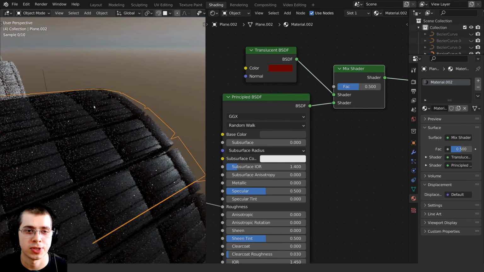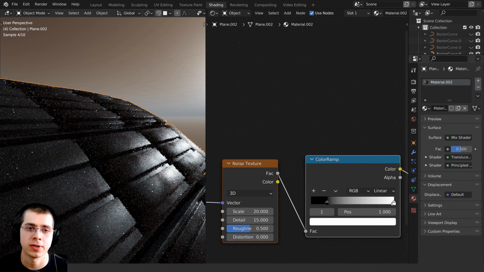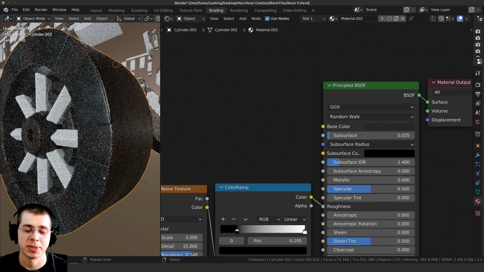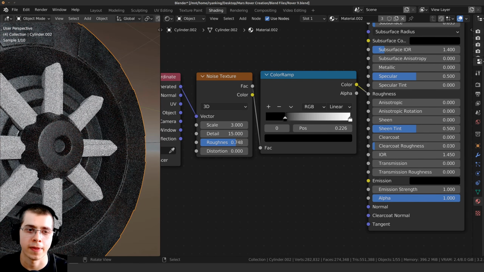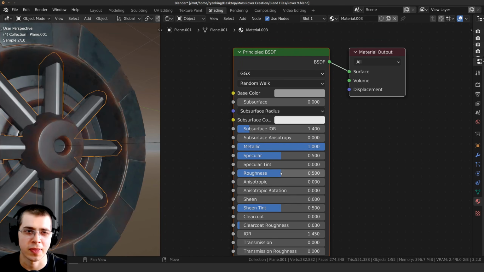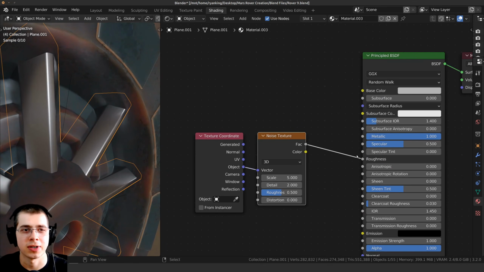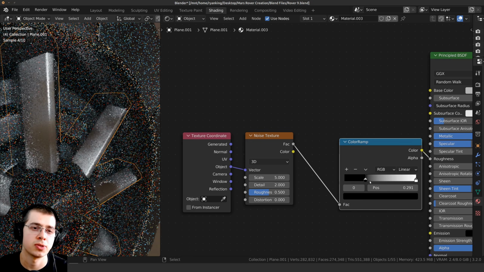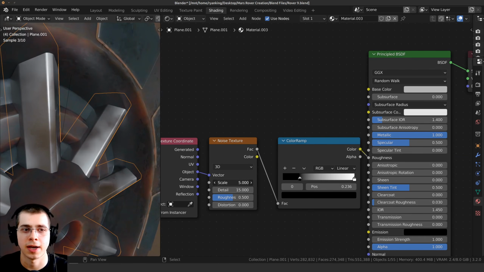And then I created a procedural rubber material for the tires, and you can see here that I did add some subsurface scattering to the rubber on the tires, but I later decided just to turn that off because I didn't really like how it looked. And then giving another metal material to those metal support pieces inside the wheels.